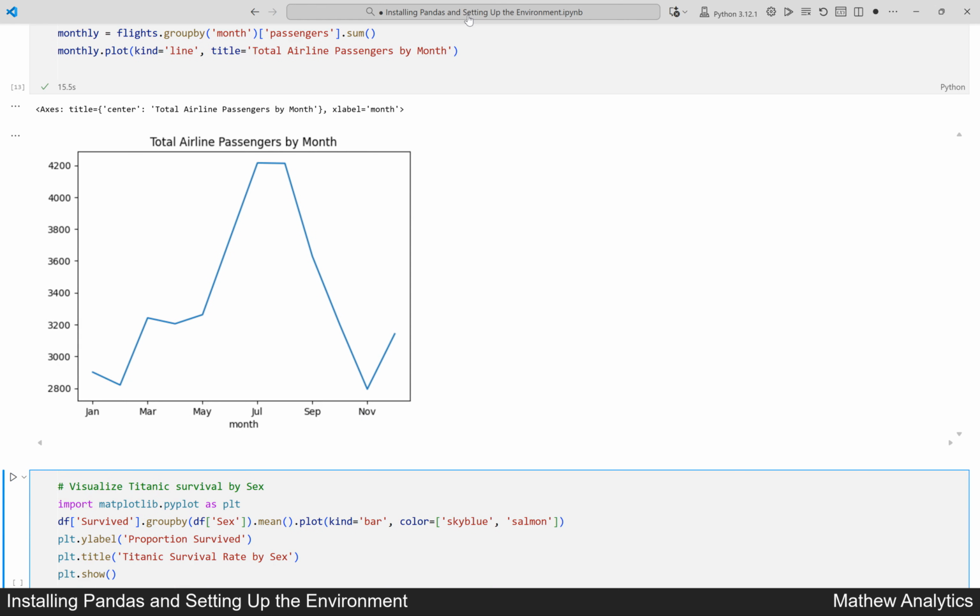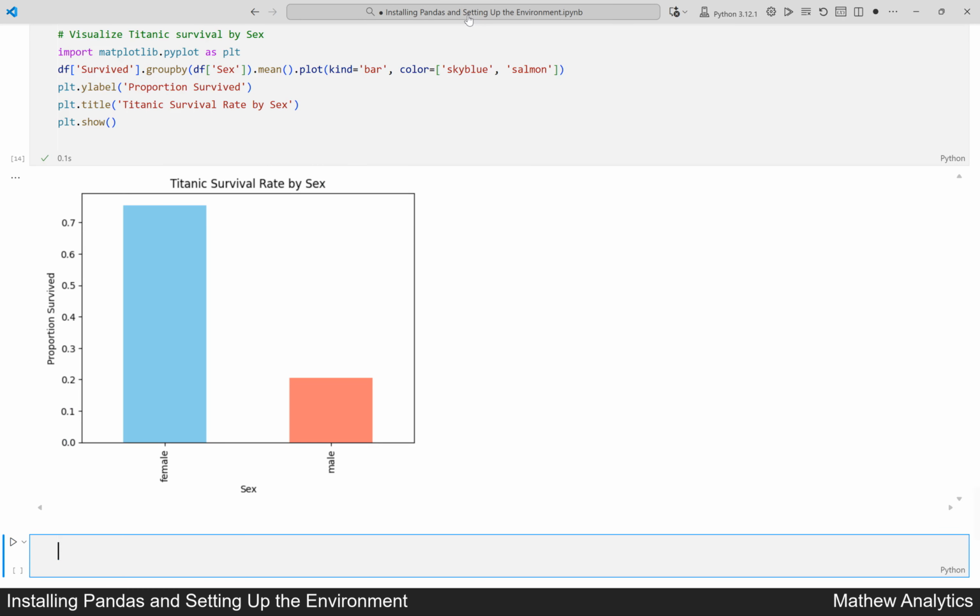Running the cell now. This bar chart shows the average survival rate for each sex in the Titanic dataset, making it clear that females had a higher proportion of survivors than males. Notice the height difference between the bars, which reflects this key trend in the data. This visualization helps us quickly grasp survival disparities by sex, fulfilling our goal to explore and understand important columns in the data frame. Try making a similar plot by class, or with a different color scheme.